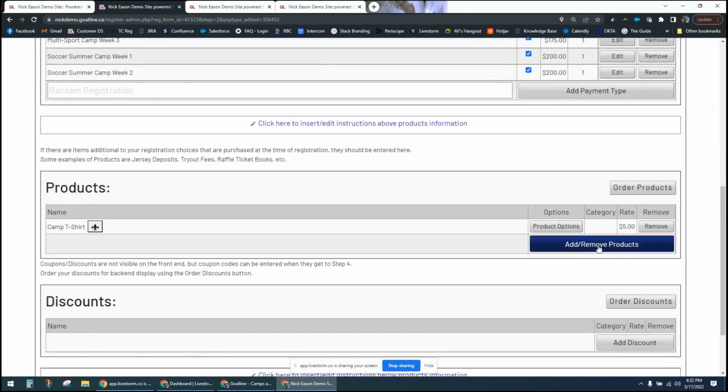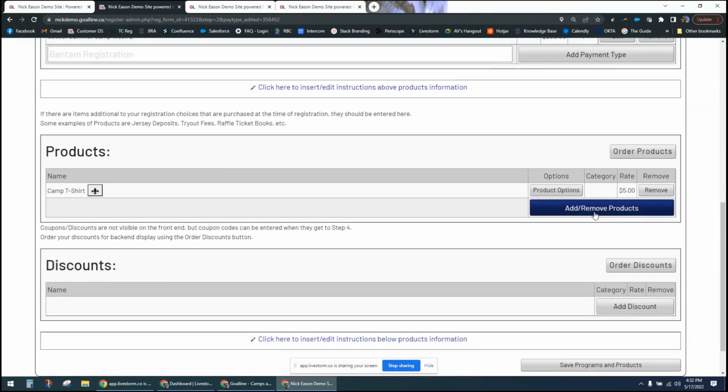The product offering, you'll notice here with products and discounts, I have an add or remove option here, but I'm not creating them right in this space. Creating products, you may have this option on your registration forms where you can just create a product by typing in the name of a product over here. We are offering a new, I say it's new, it's not really, it's several years, but not everyone has changed to it, is we have association-wide products and discounts. And what's great about that is I can create a camp t-shirt product as an organization. And that one camp t-shirt product can be offered on any and all of my registration forms.